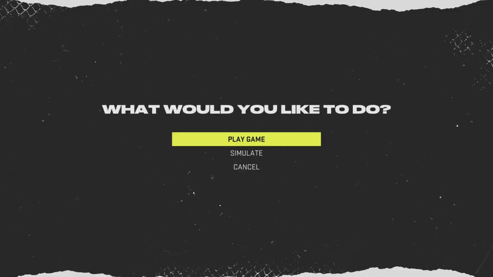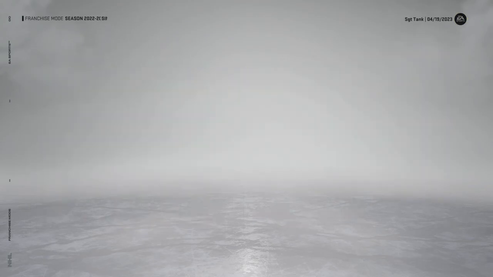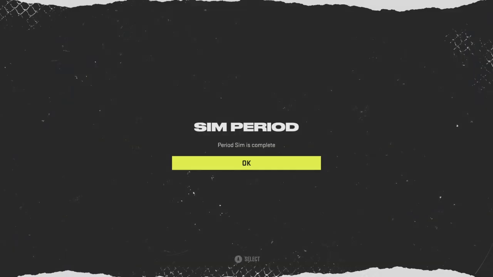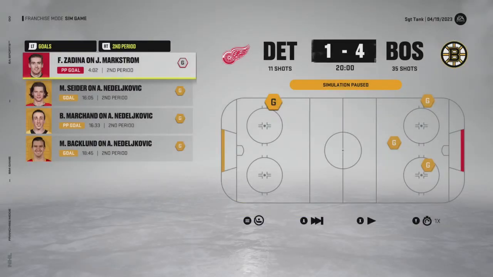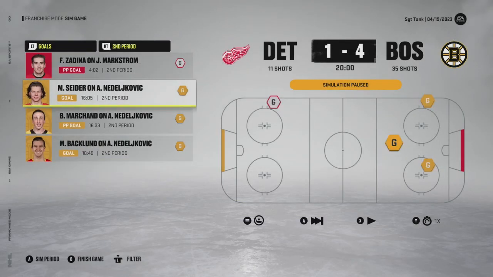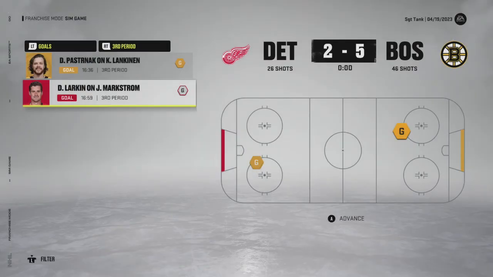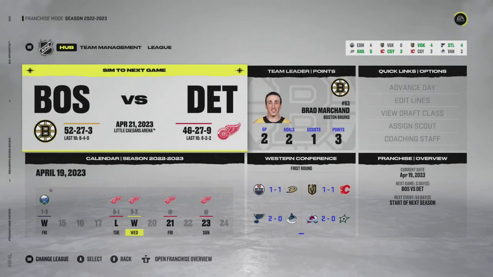Come on now, let's go. First period, 1-0. Okay, Marchand. Second period, 4-1. Sider, Marchand, and Backlund scoring. Zadina getting one for them. Third period, and we close it out 5-2. There we go. Able to get ourselves a win this time. Keep this momentum going.